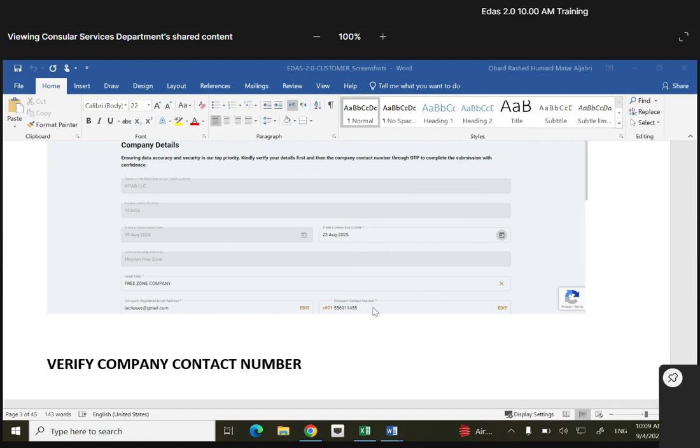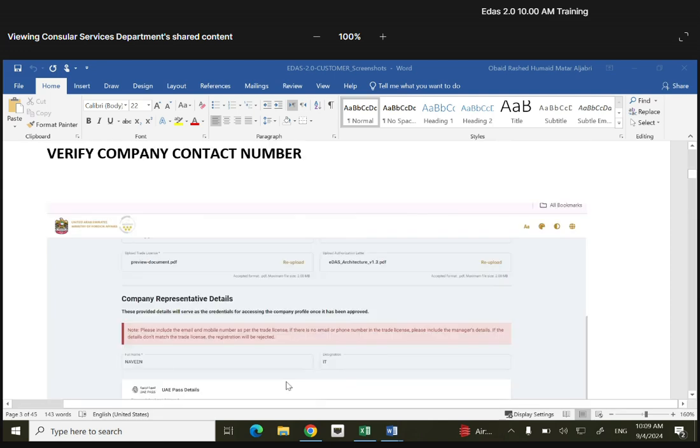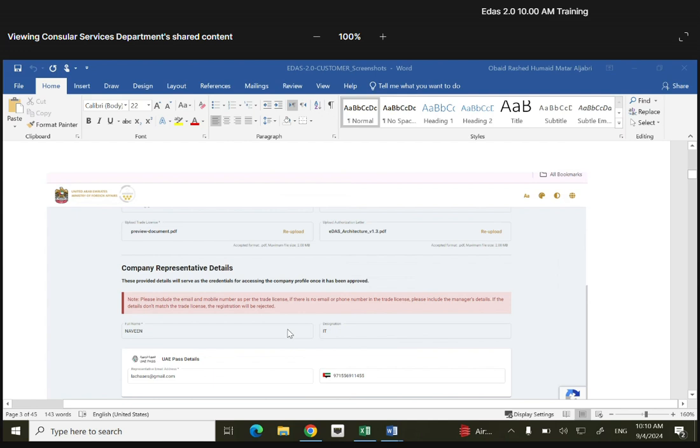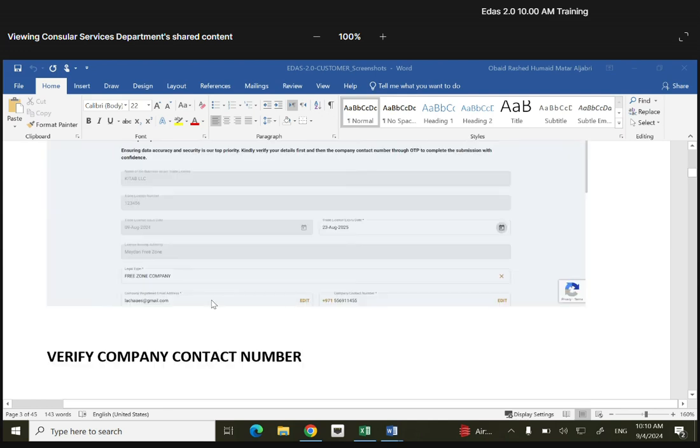Guys, when you want to link the email or the mobile number with the UAE Pass, do it on this one, guys, not on the company representative detail. On the company representative detail, it will not be taken. Okay, guys, only the company registered email address and the company contact number. I have some companies trying to join by this number. Where is it? The company representative detail. Okay, guys, here is the one, the company registered email, this one, and the company contact number.